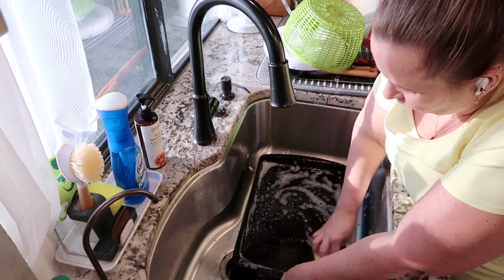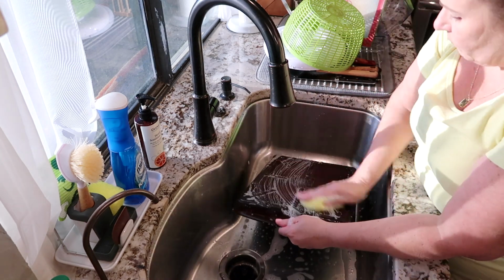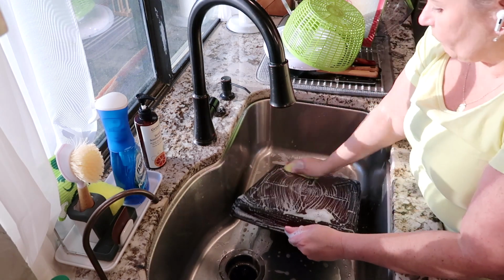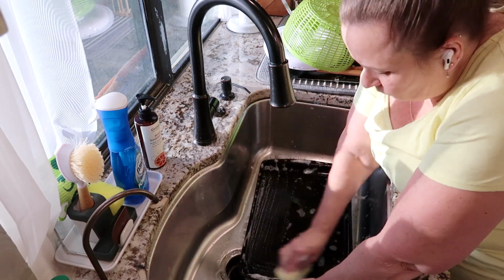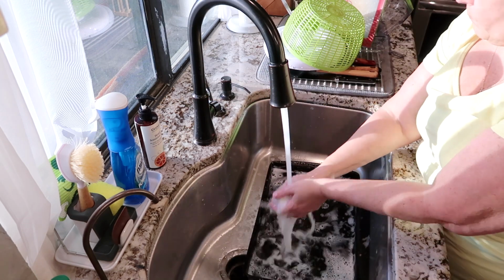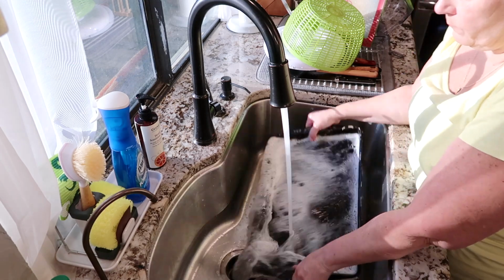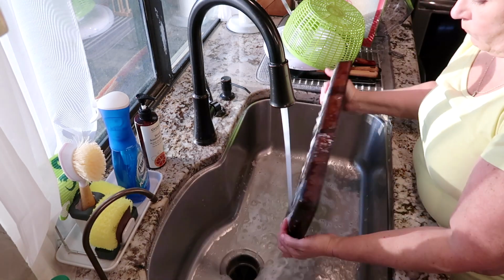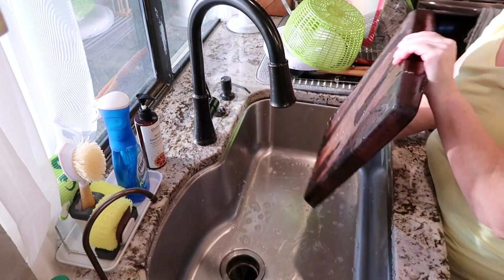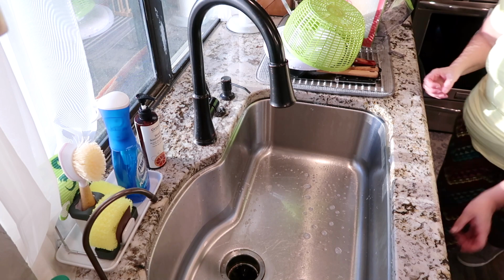Try it, absolutely. Put all your bacon on a baking sheet lined with foil for easy cleanup. Put it in a cold oven on 400 degrees for about 25 minutes and just watch it to make sure it's the desired crispness. I personally like mine a little more crispy, so I leave it longer than 25 minutes. But that foil actually makes it really easy to clean up. Normally, I would just take that foil off and throw it away, but a little bit of the grease had slipped over because I put a hole in the foil when I was putting it in the pan. Can't win them all.